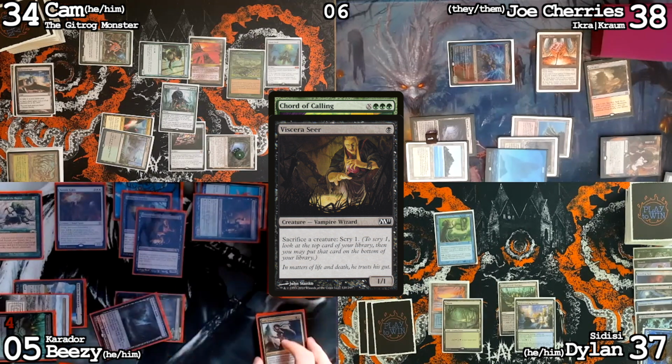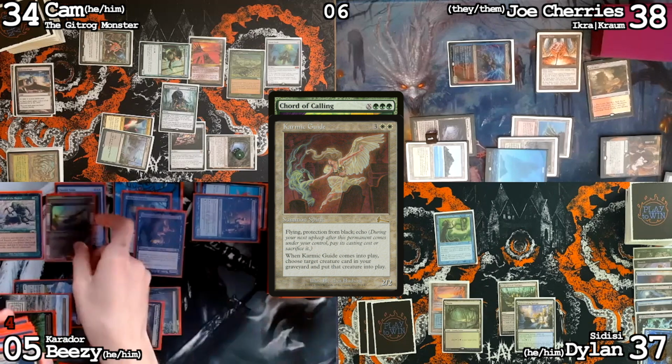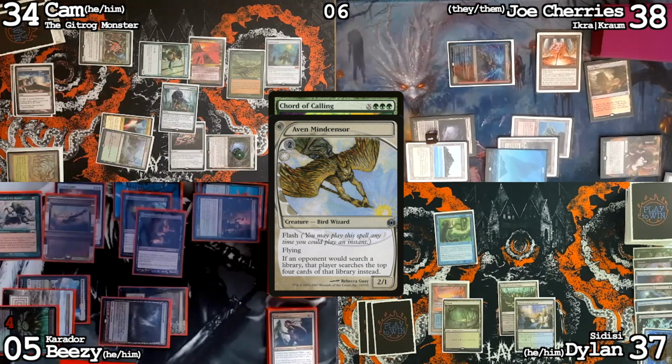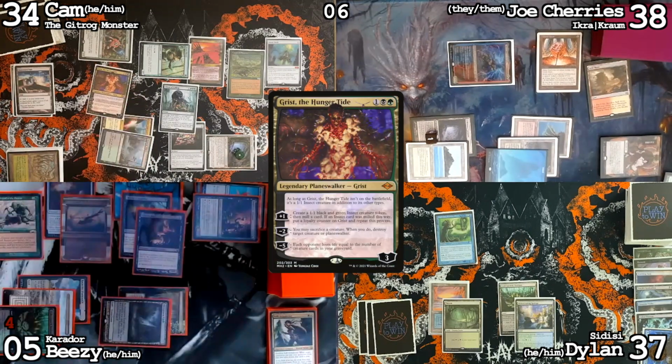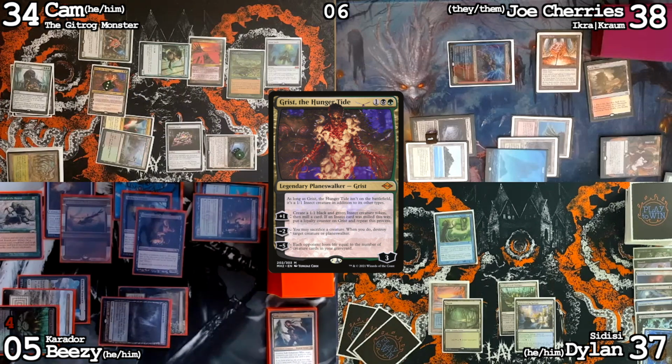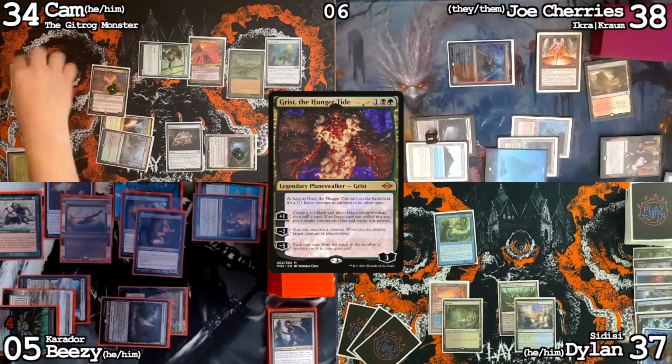So then with the final Karmic Guide entry, I'm going to target this Mind Sensor. All right. So I can only look at the top four. Yep. Are you as lucky as me? Here's 1, 2, 3, 4. Nice. Okay. What we got there? Get a Grist, the Hunger Tide. Oh, wow. So Grist will come into play with three. Actually, this is pretty good because what I can do, I can -2 Grist the Sack Collector. Oof. Oh.